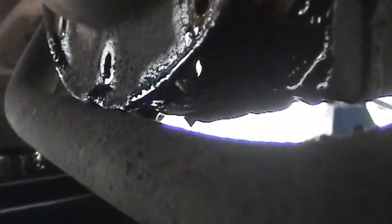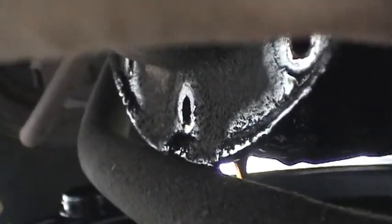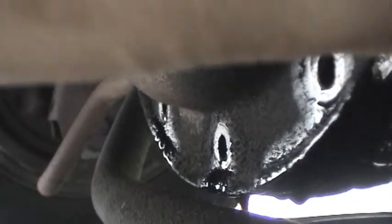So most of the oil is already out of here. I can go ahead and take the cover off and begin the long chore of cleaning all the gasket surfaces and cleaning any kind of buildup out of here. We'll get this cover off and see what kind of deposits we have in here and see how hot this thing's been running or not.